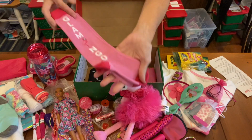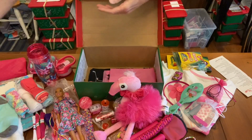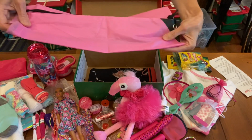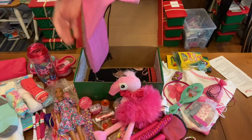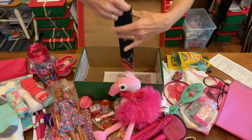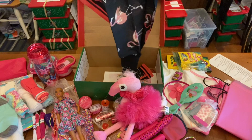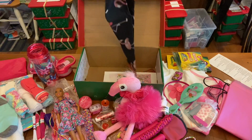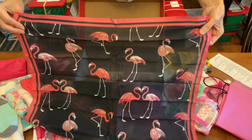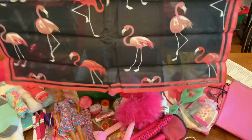Here's some knee socks with the flamingo on them. Oh, cute. And here's her drawstring backpack, pink, of course. And what is this? It's a beautiful scarf. Cotton's very soft. And it's covered with flamingos. That's beautiful. That's a very special gift.